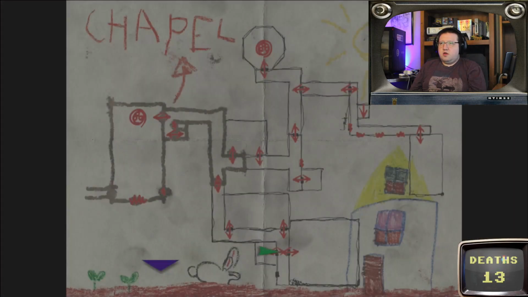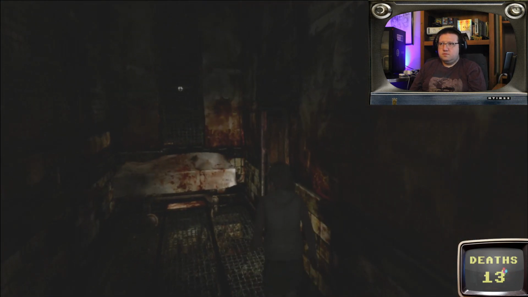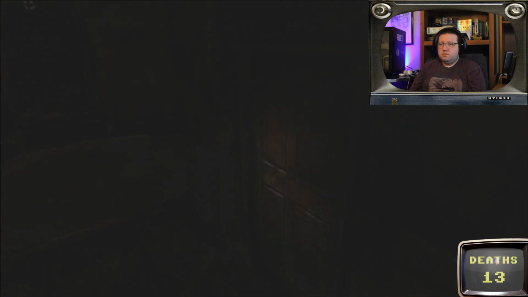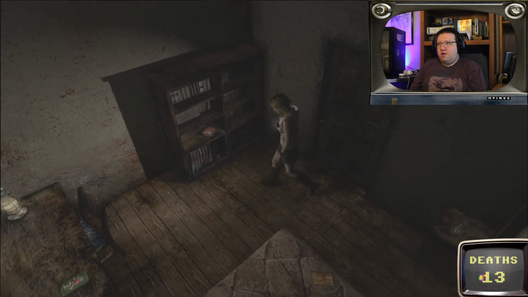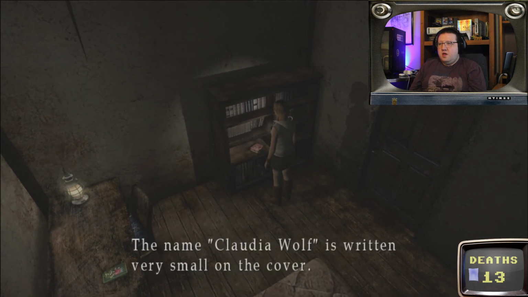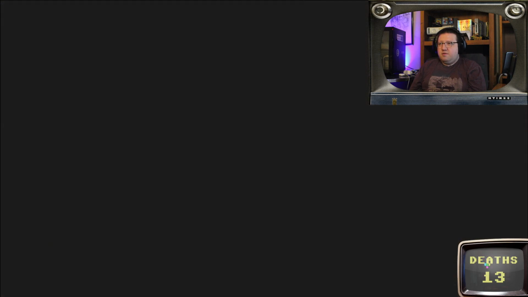Okay, so just another war room. Well, we got a first aid kit, though. That was nice. That's the last tarot card. The name Claudia Wolf is written very small on the cover. This looks like her diary.